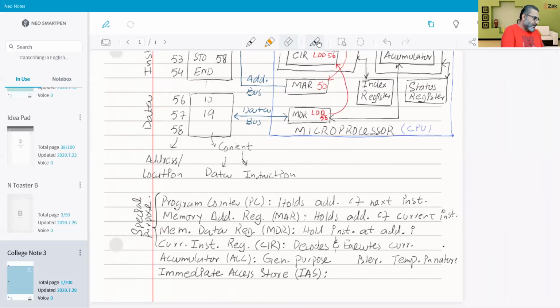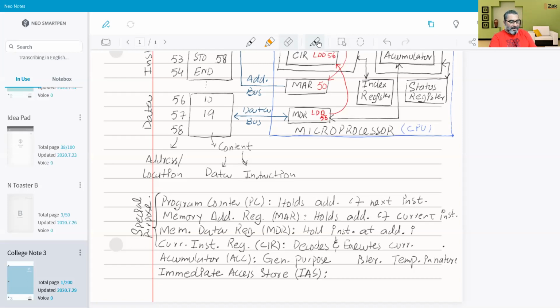So now the immediate access store holds all the data and programs that the processor needs to access. Now you can understand what this immediate access store actually is. The CPU takes the data and programs held in the backing store and puts them into the immediate access store temporarily. What is the backing store? The backing store is a storage, hard disk, DVD. This is done because read and write operations carried out using the IAS are considerably faster than read and write operations over the hard disk or the backing store. Consequently, any key data needed by an application will be stored temporarily in the IAS to speed up the operation.